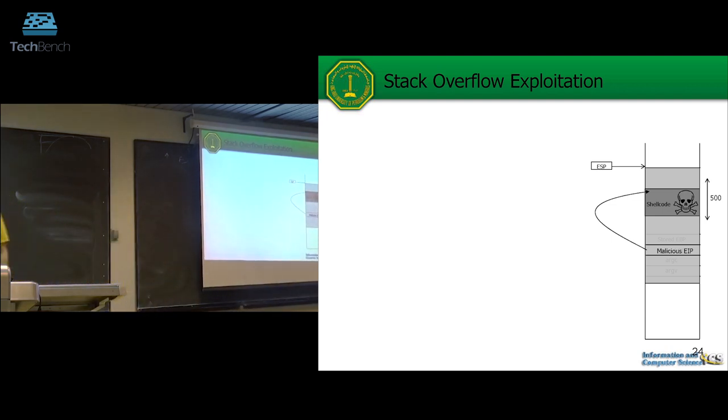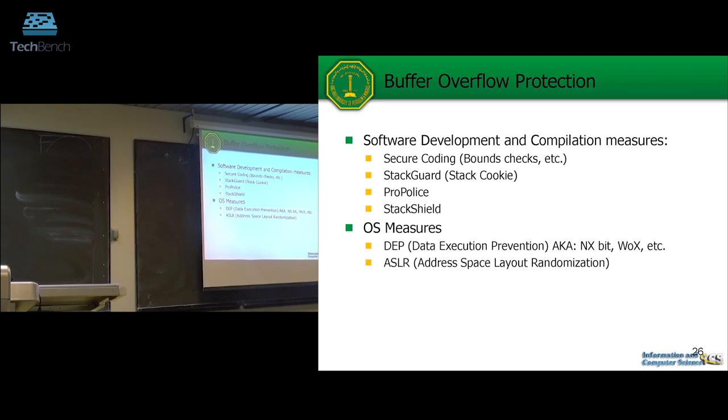We covered some protection measures, I think we covered half of them. So, protection measures against buffer overflow: secure coding, stack guard, and properly structured code. Secure coding you need to do at the source code. You need to make sure that whenever you put some data in a buffer, it is within the limited size. But you can do plenty of other things.